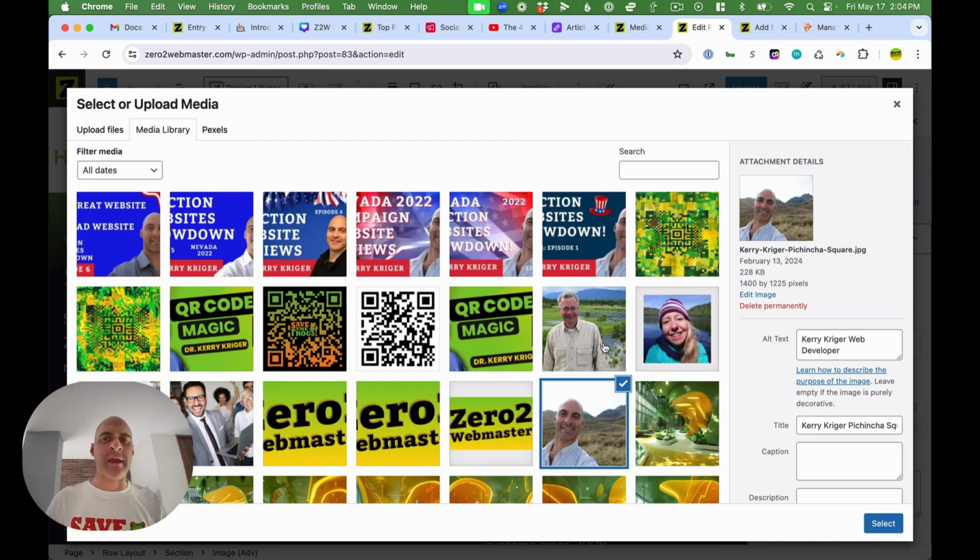If you don't have Photoshop, that's fine. There's tons of other programs. There's free programs. I think one's called Fotor that works well, Fotor.com. You could also just type into Google reduce image size or reduce photo size, and you could do it like that, though if you have Photoshop, that's probably the best option. All right, so we can see this one is 1400 pixels by 1225. That means it's 1400 wide, 1225 high.